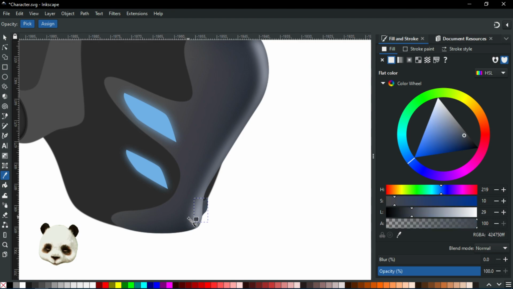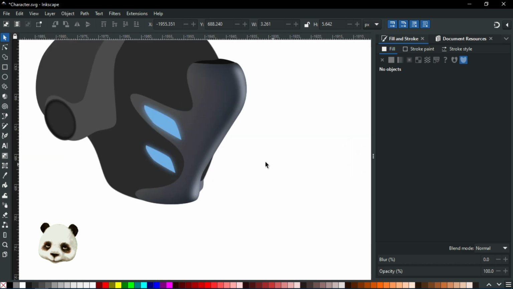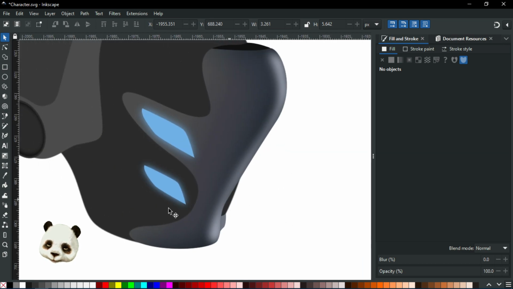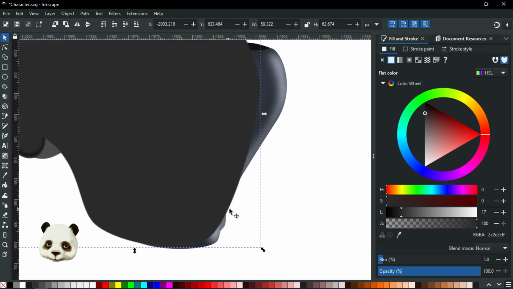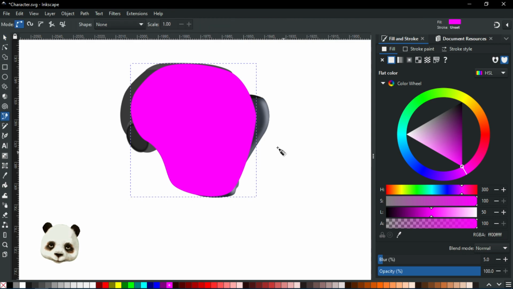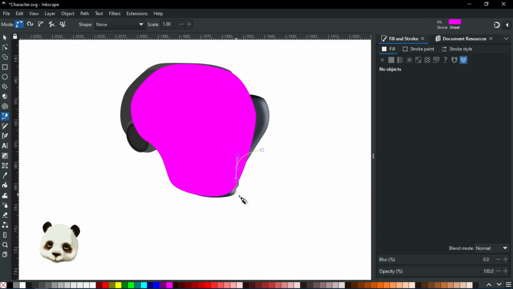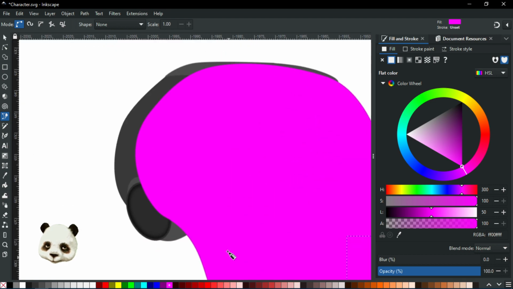Let's get something in between. Yeah, something like that. And let's try to put this as a mask as well. And I'm gonna put a general shape, doesn't matter. Like so.